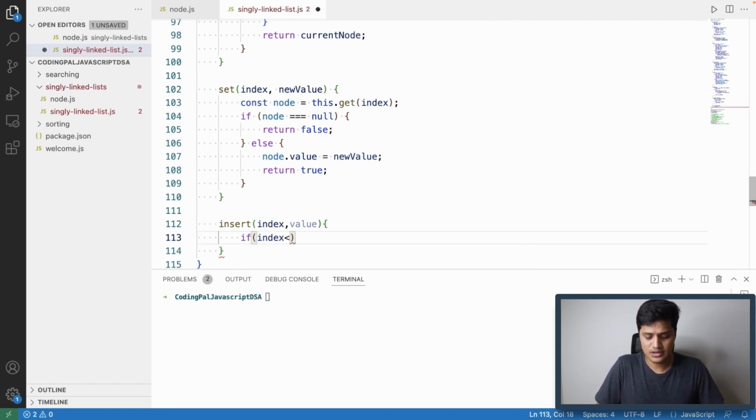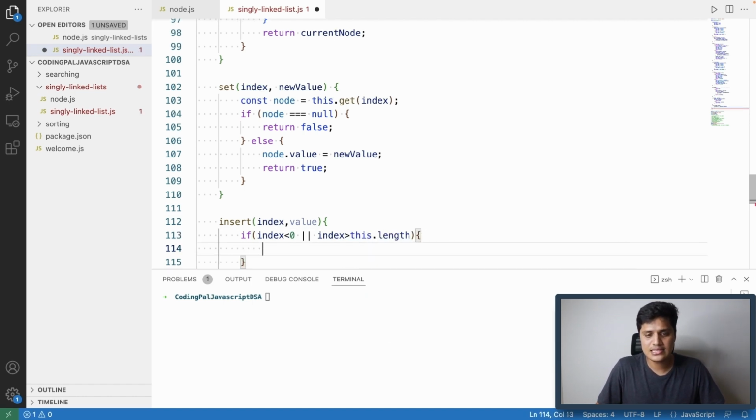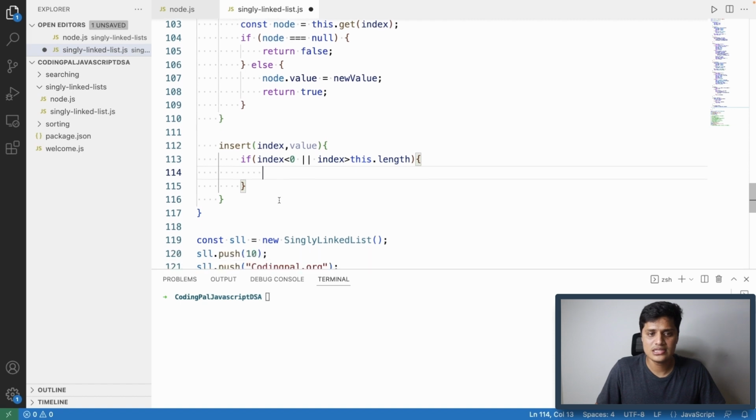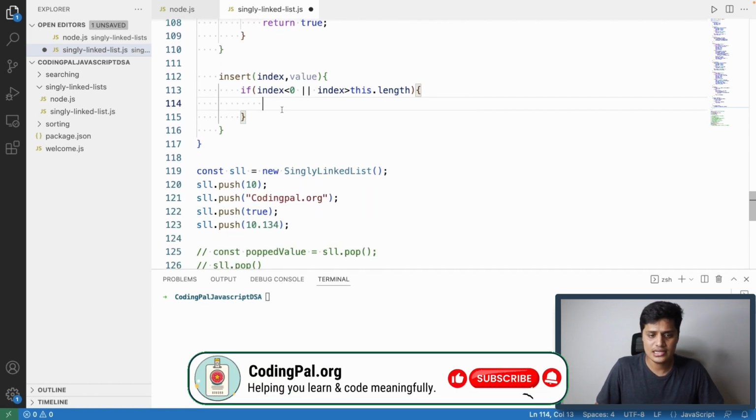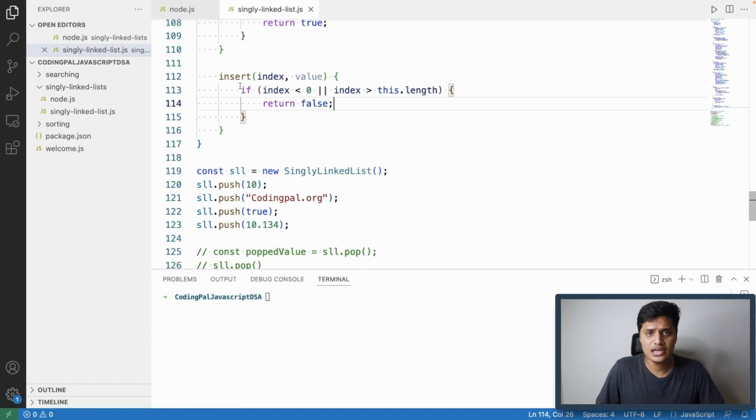First, we will check if index is less than 0 or if the index is greater than the length of the linked list, that is this dot length. In these cases, we will not be able to insert a new node into the singly linked list, so we will simply return false, indicating that we haven't inserted the new node at the index that you passed.